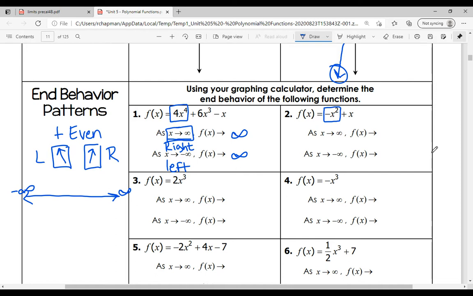The endings. They both go down. Okay, so we're looking at the right side first, the left side second. Be careful with this because in Math Excel, sometimes they switch that and they ask for x approaches negative infinity before they ask for positive infinity. Just remember, this statement always refers to the left arrow. This one refers to the one on the right. So my right first, that's pointing down towards negative infinity. Do you all agree with that? The left side is also pointing down to negative infinity.